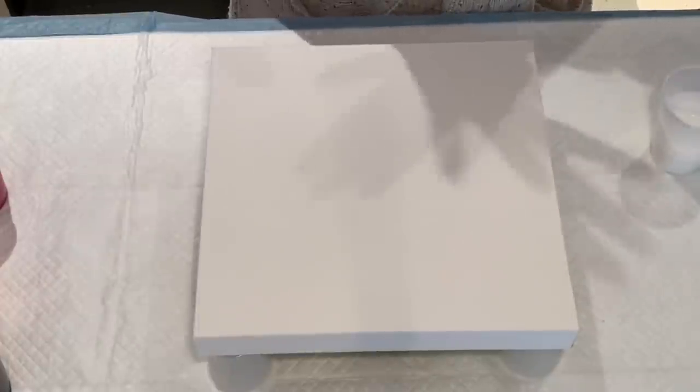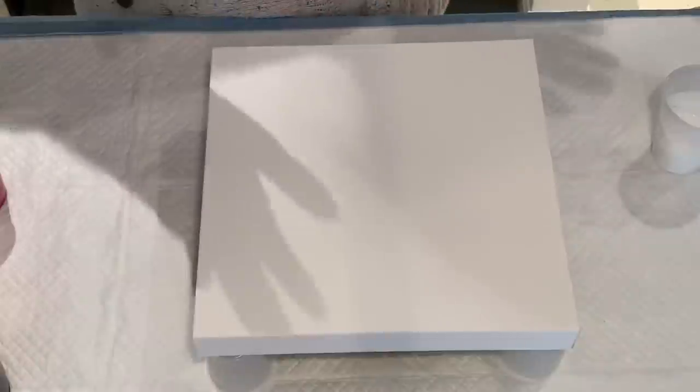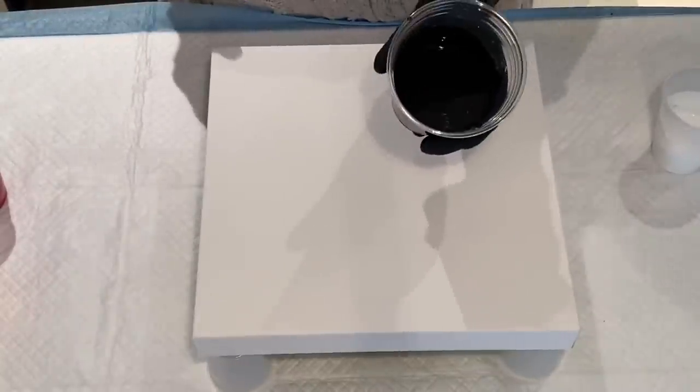Hey guys. All right, so like I said previously, we're not really gonna talk much on camera. What I'm gonna do today is a Dutch pour. I'm not gonna do a black base because I am out of black paint. How this happened, I have no idea. But I searched high and low, and the closest I could get was Amsterdam's Payne's Gray.